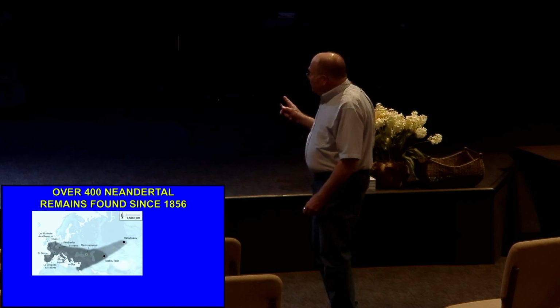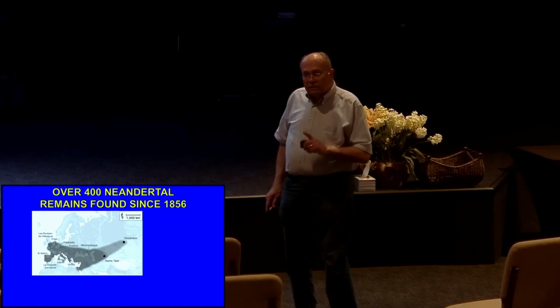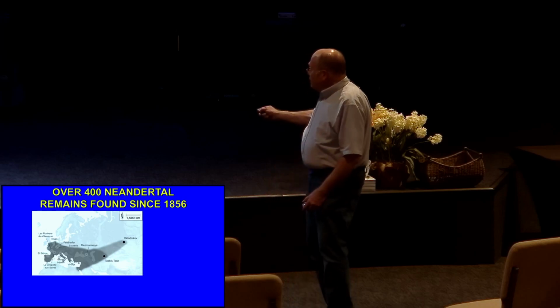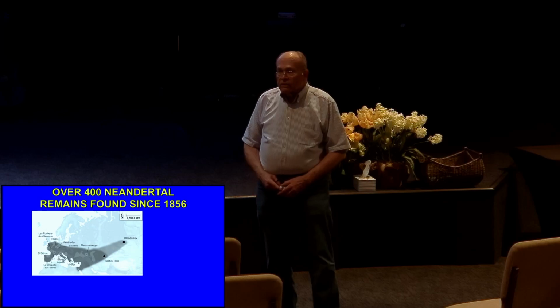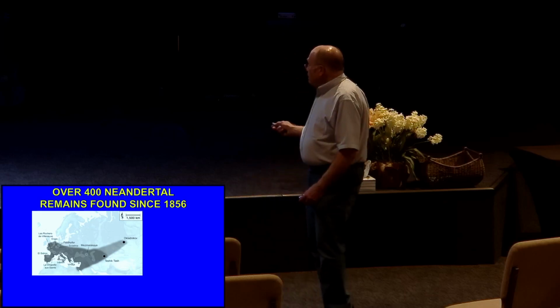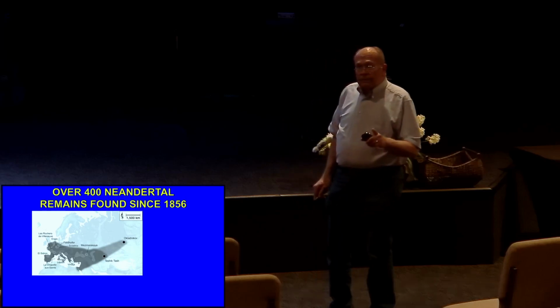Now, this map is the newest map I can find, but it's not exactly complete, and I'm going to explain the latest discovery. But they were first found in Germany, but more in France. They have been found in Portugal, Spain, northern Italy, in the Adriatic. They have been found in Israel. We have found Neanderthal fragments at the foot of Mount Hermon in northern Israel. They've also been found east of the Black Sea, then east of the Caspian, into central Russia. Now, I'm going to complete the map for you.